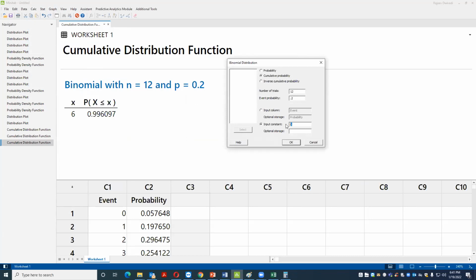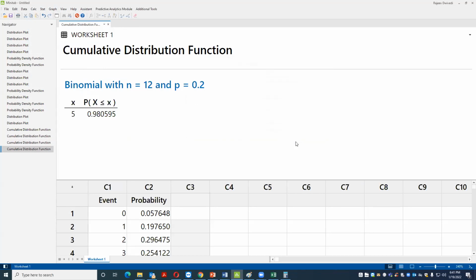So what I'm going to do, I'm going to do up to 5, and then I'm going to subtract from 1, because total probability is 1. It doesn't give the outside. So for more than 5, I'm going to use up to 5, and then subtract from 1 to get the answer. So up to 5 is 98%. And so now I have to subtract. It is asking more than 5. So total probability is 1, up to 5 is 98, so more than 5 is 2%, that we have already seen. Cumulative distribution function.